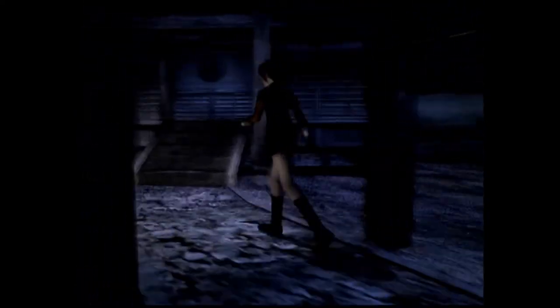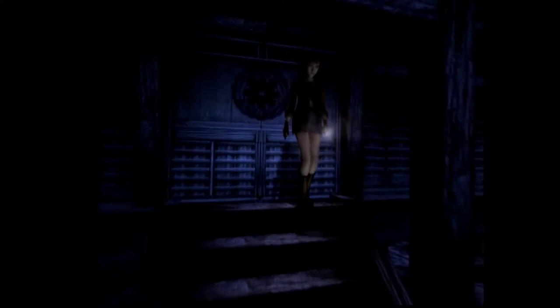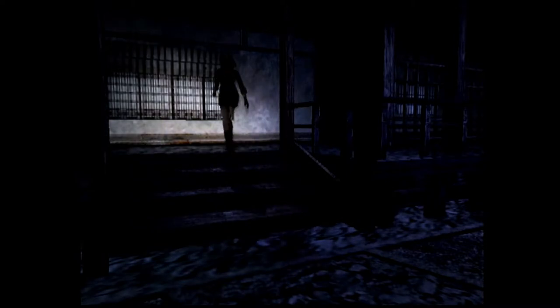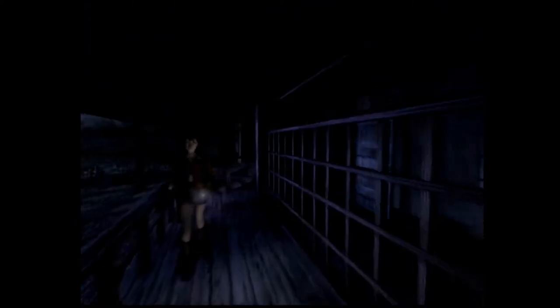So, I have a feeling we've sort of sequence broken slightly by me already having that document, but I don't think we can go in here yet. No. So what have I skipped? Can't go through the secret door in there yet because we don't have a scroll to hang on the wall.